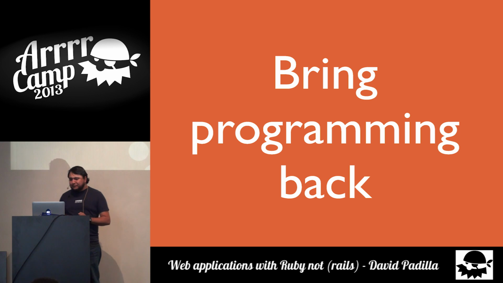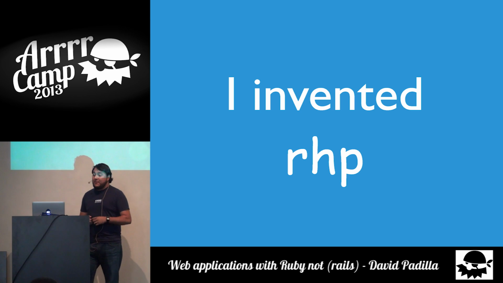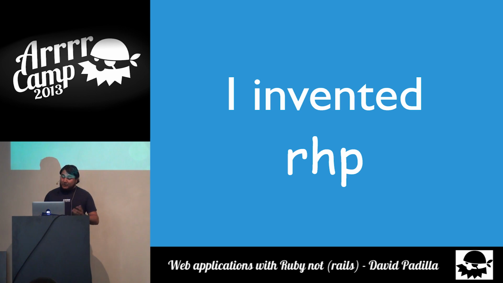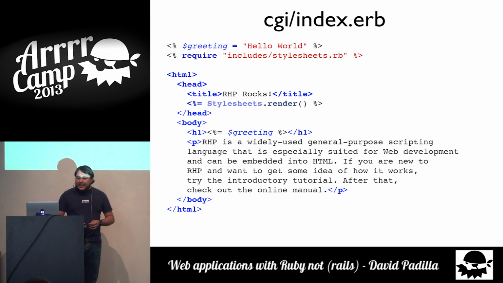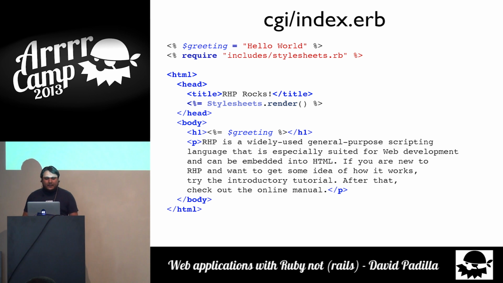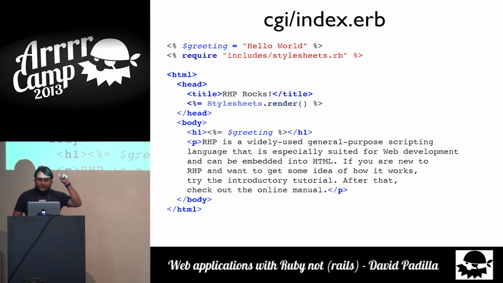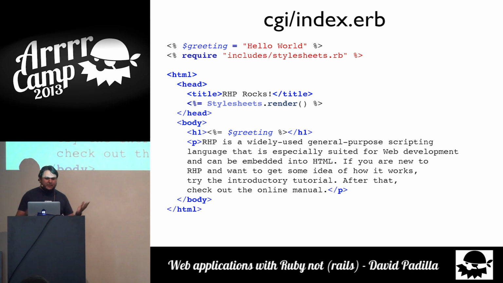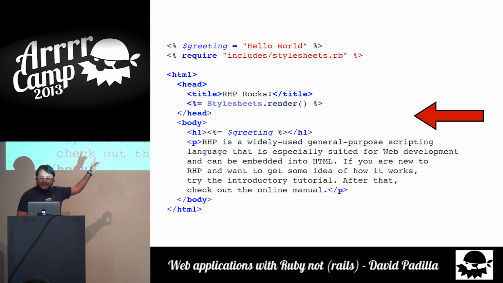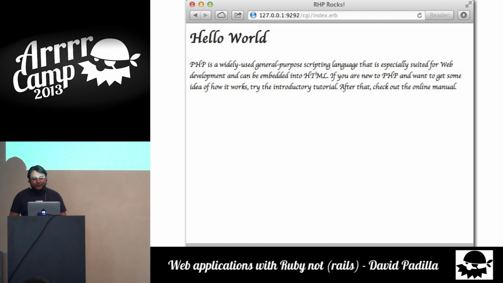I had a first attempt. My first attempt was I invented the Ruby hypertext processor, also known as ArrrrCamp. It's a web framework, and it's a great thing. All you need to have is a folder called CGI, and you add your index.erb files there. And like the one you're looking at right now, you open your tags, you can use globals at the top, and you can probably fill that with data from your database, and then just go ahead and display the value on the body. Who needs an asset pipeline when you can set all your style sheets to return from a class method on a style sheets class? And you can build a beautiful website just by browsing to the right URL. It's beautiful.